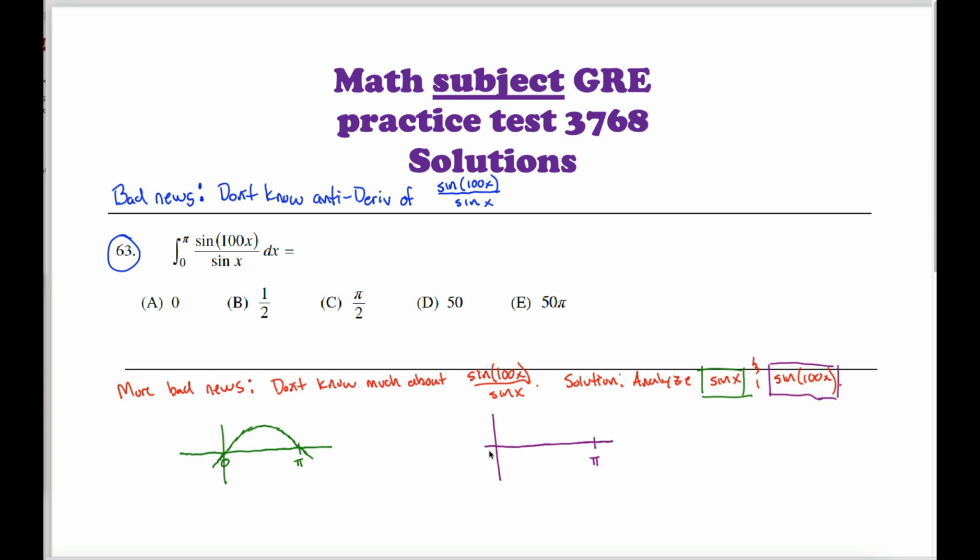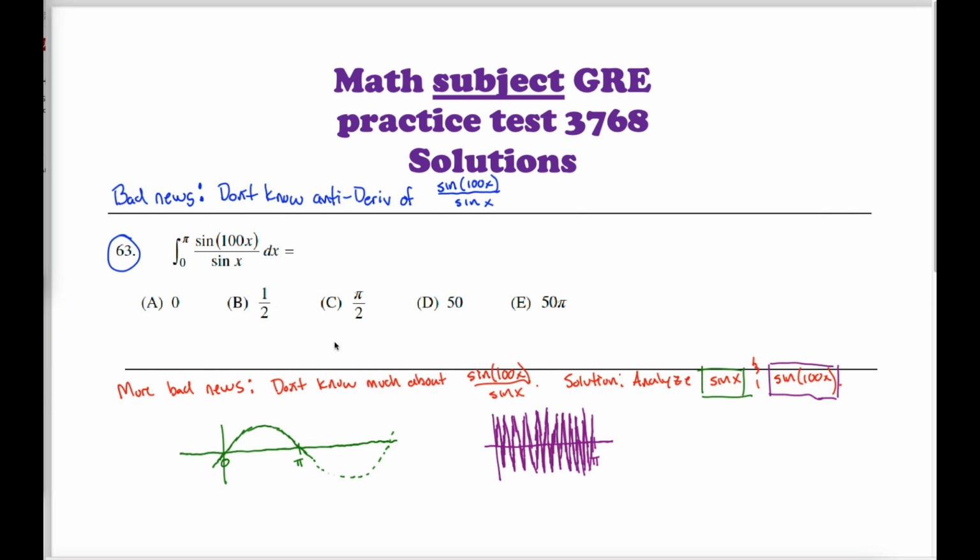Well, I'm not going to actually sketch that, but the idea is it looks just like this, except I'm going to compress the graph horizontally by a factor of 100. So instead of doing half of one full revolution when it goes from 0 to pi, we do 100 halves of one full revolution. In other words, we're going to squeeze 50 full revolutions in between 0 and pi. I'm not actually able to draw that, so you'll have to use your imagination a little bit, but the graph would look something like this.